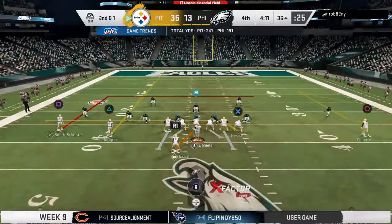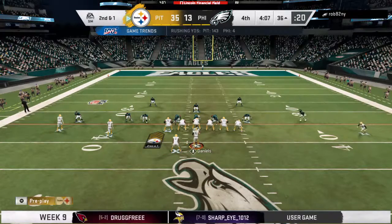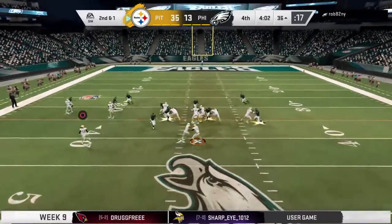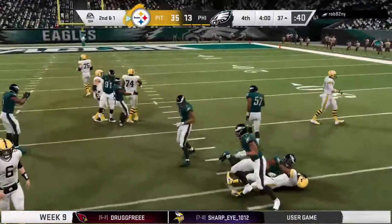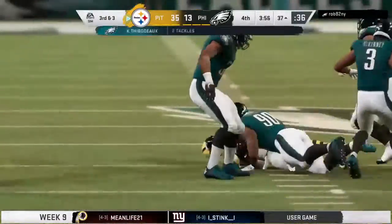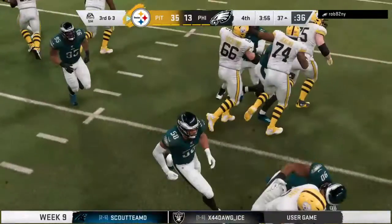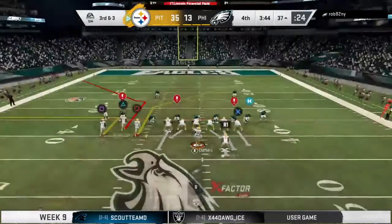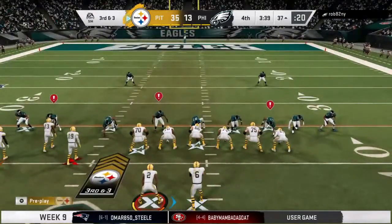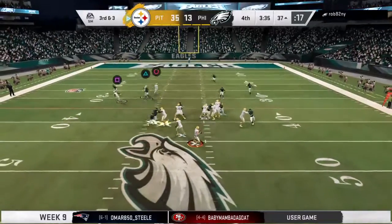The last run got 9. That leaves him with second and a yard. They go back to Grant, and that'll hurt the average a bit as this time they're able to get him behind the line. It's a loss of 2, now third down. Brandon, it's clearly a running situation when you're up in the fourth quarter. They're going to have to stack the box and make it difficult for them to move the ball. Made it very difficult right there. Now they need to repeat that effort. Yeah, bring 7, 8, 9, whatever it's going to take to slow them down.